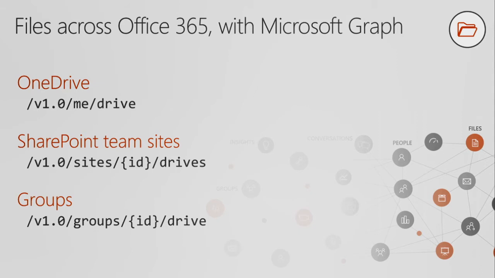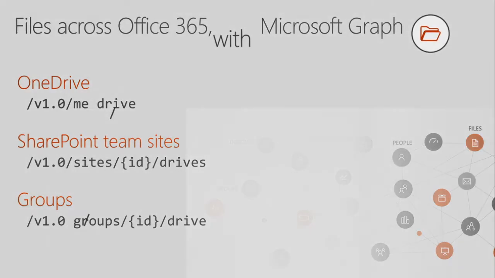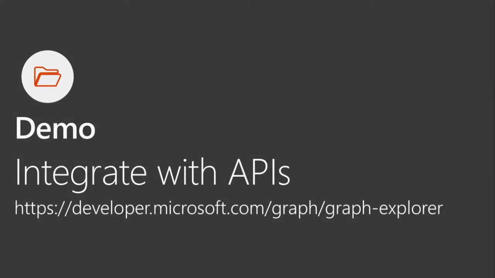You can also do this for Office 365 groups as well. So if you want to identify the group, or after you have identified a group, rather, you can then call the drive property on that. And then once you're in a drive namespace, everything is the same across all of these different services. So the way you get thumbnails is the same, the way that you do enumeration is the same, and it all works really well.